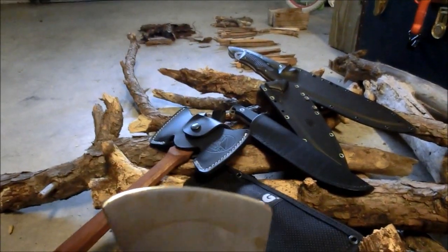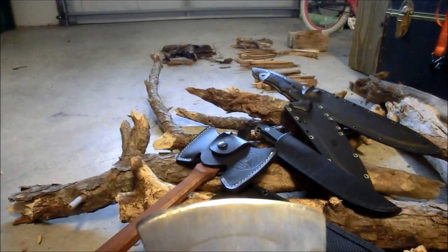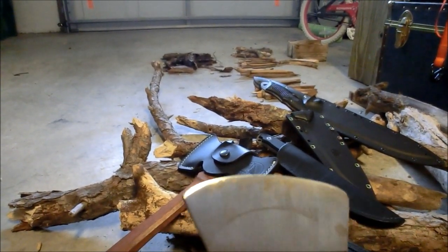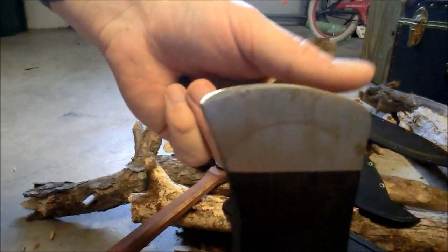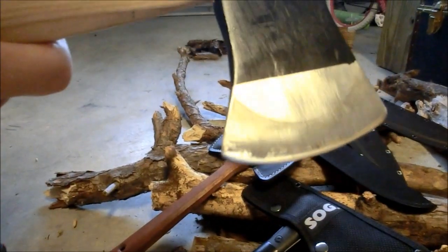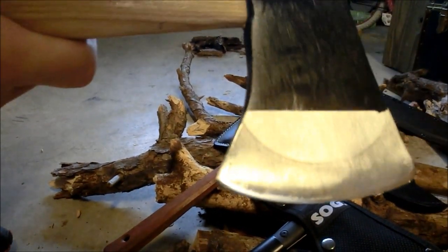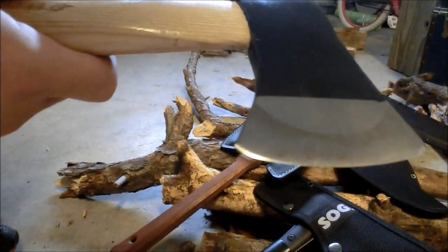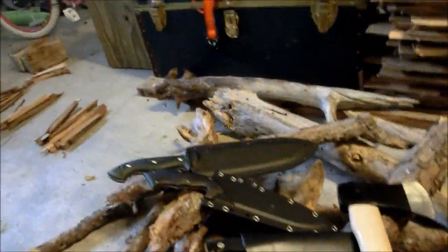But I had to redo the edge already on this once because I was using it to break down some other wood, and it had chipped out and impacted, so I took it to some of the stones that I have, and I reprofiled it and got it sharpened back up. So let me take that back from her since her hands are hurting. She's checking out the Woodsman Pro now.